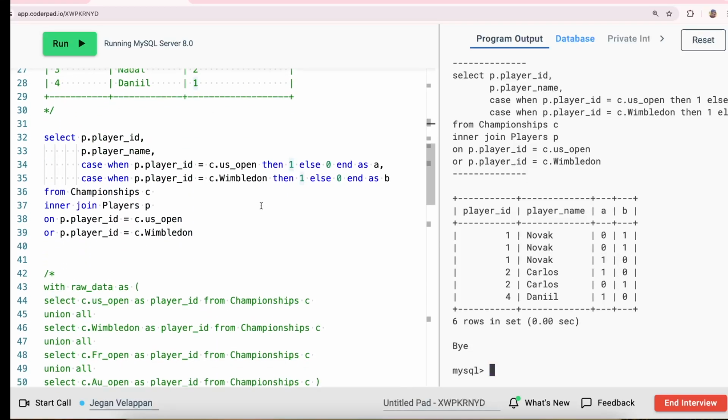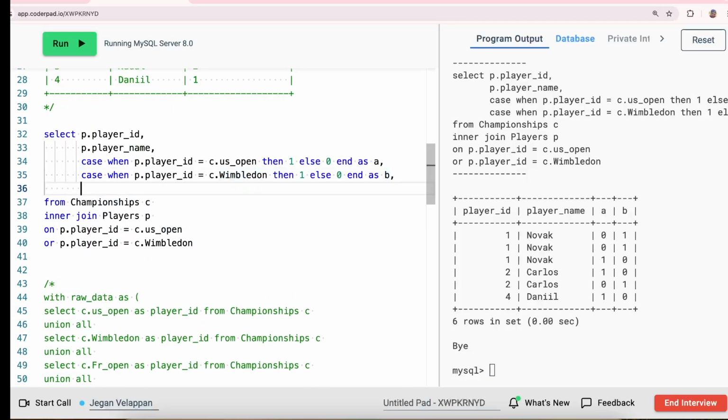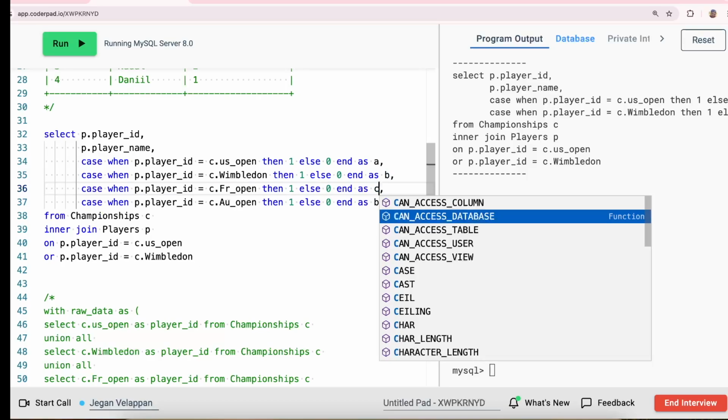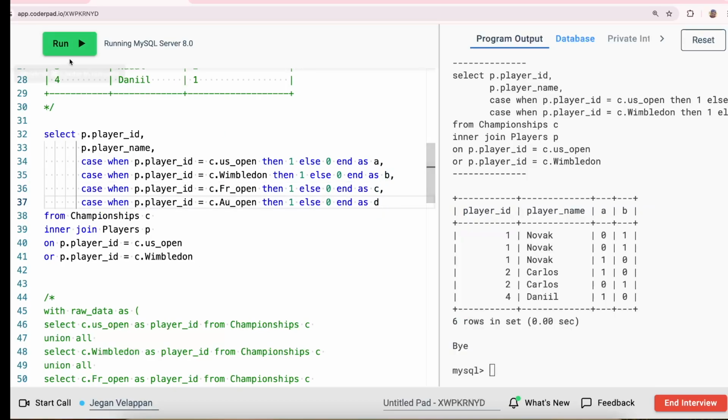So I can repeat the same for other Grand Slams. So A, B, C I can use for French, and D I can use for Australian. F for Open, and this is AU Open. A, B, C and D. Now if I run, okay, I have to add the joins also.